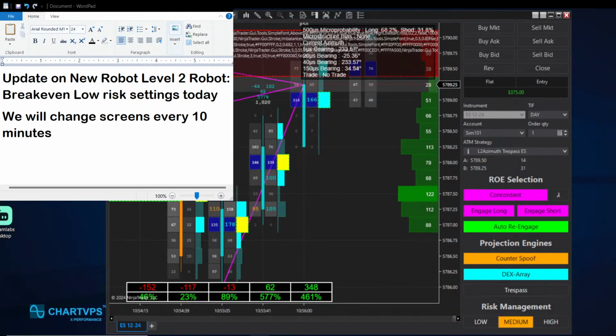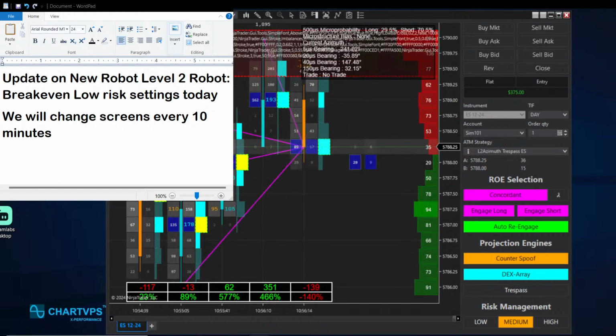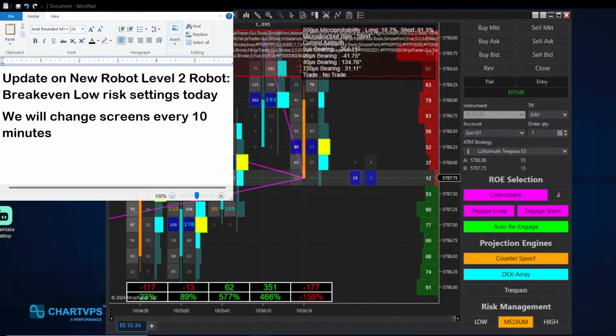Looks like we have that 57 test coming. So 50s are being defended here by some overhead supply. Those buyers just got rocked there. We had about 120 lots print into those 50s, but they're still trying to push. We have to get through this iceberg order. There's a stack going into 50s. So that's the area that we're just watching for the breakout here.